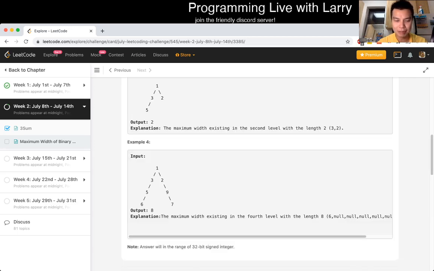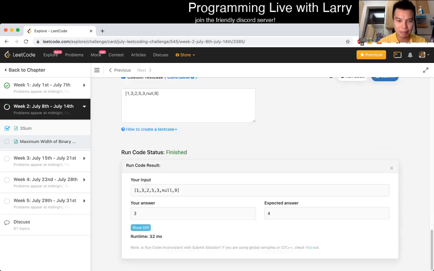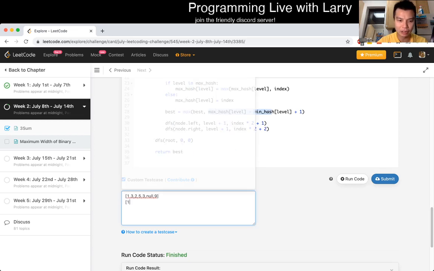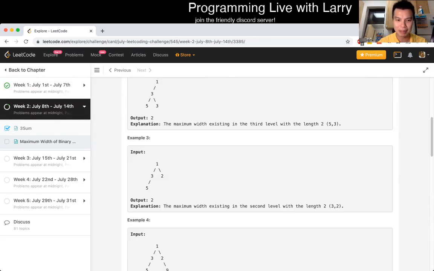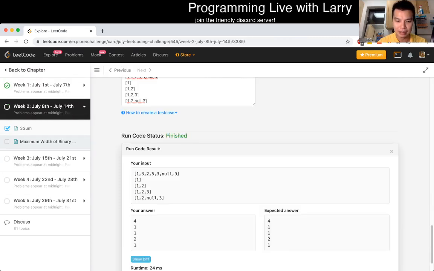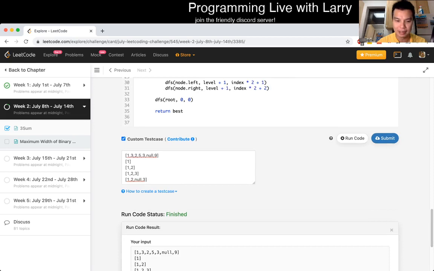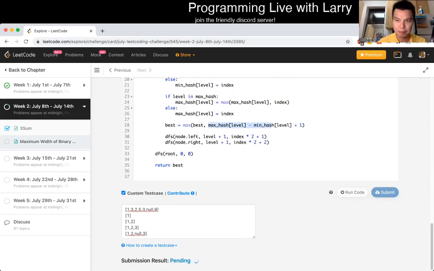Yeah, I was going to think about putting in more test cases, and I will just do the case of like 1 node and 2 nodes and 3 nodes, but I feel like it's just too much typing otherwise. I wish there was something to copy and paste for these cases, but it looks okay, so let's submit it and give it a go.